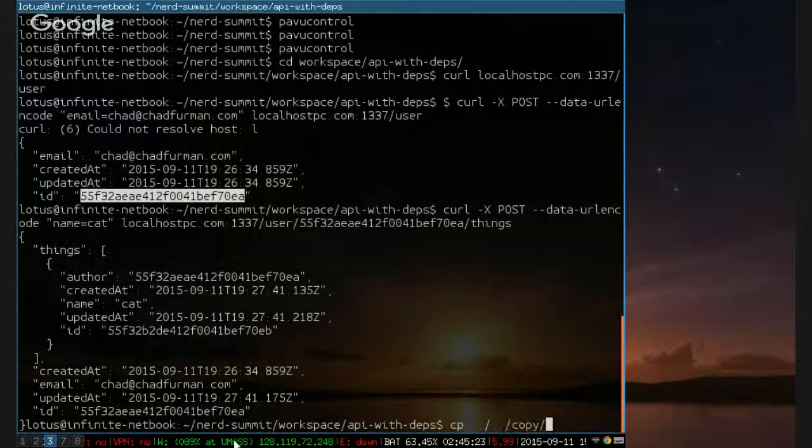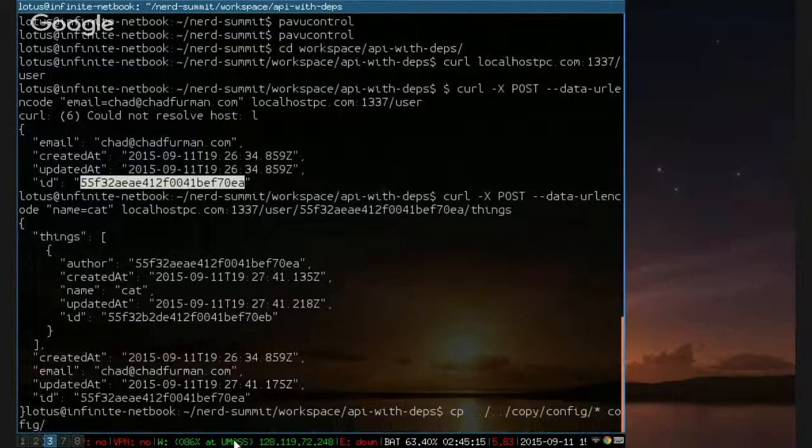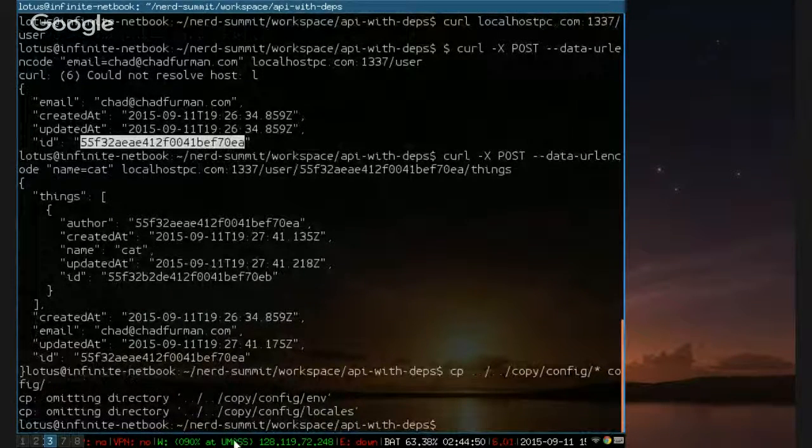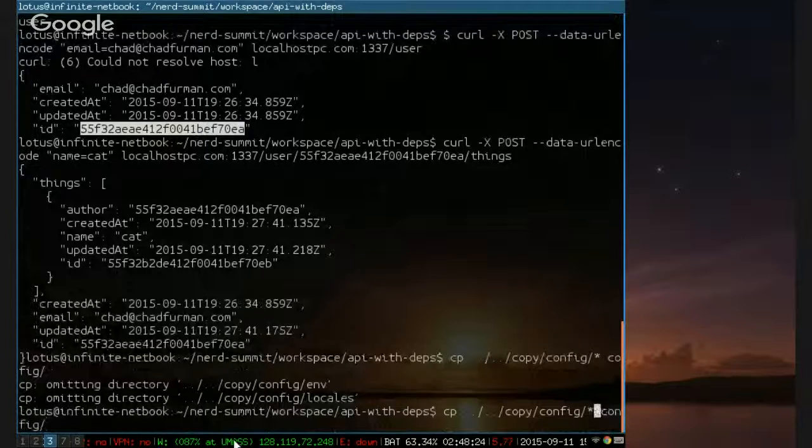Let's copy the config stuff into our config folder. We're also going to copy the controllers into our API controllers.